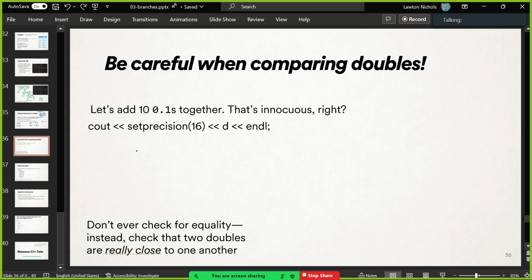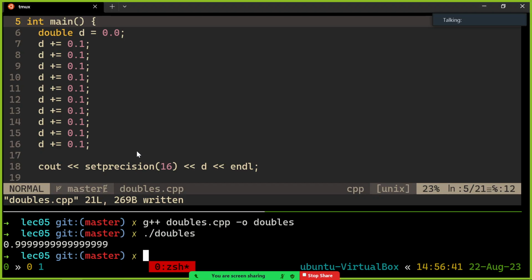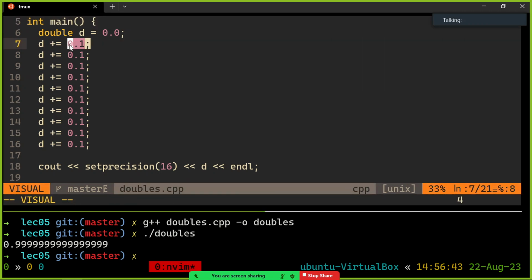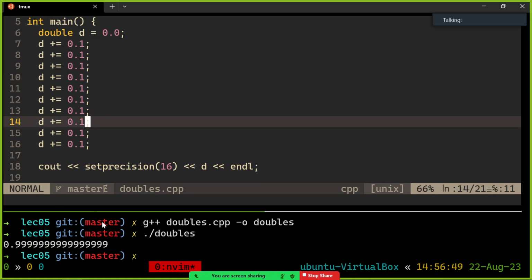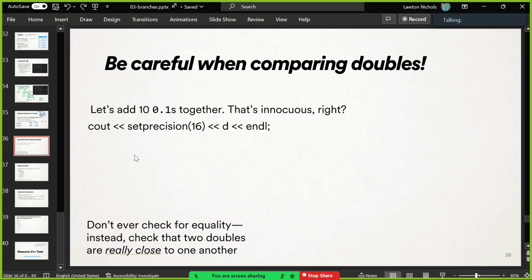Okay? You've got to give up some numbers to store other ones, and 0.1 cannot be represented perfectly as a double. That was the problem. 1 can, 0.1 cannot. All right? And so that's why we lose some information when we add it a bunch of times. We get 0.9999. So it's still close to the correct answer, but it's not exactly equal to it.